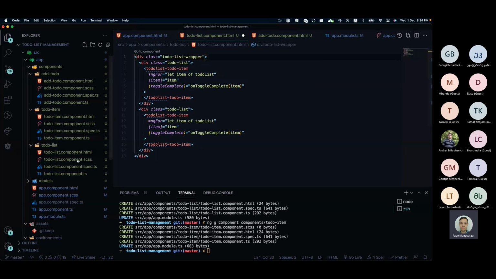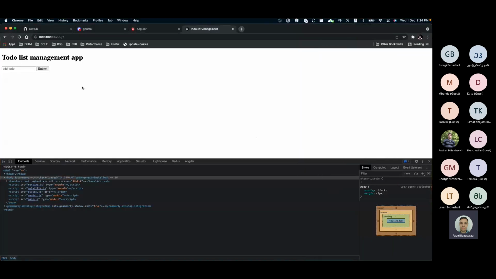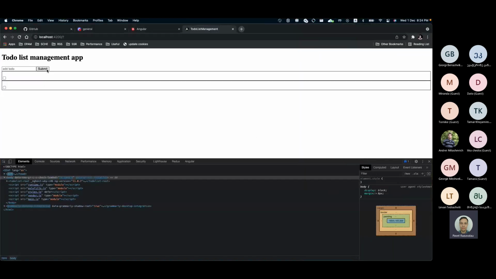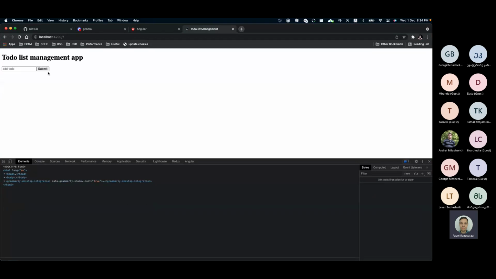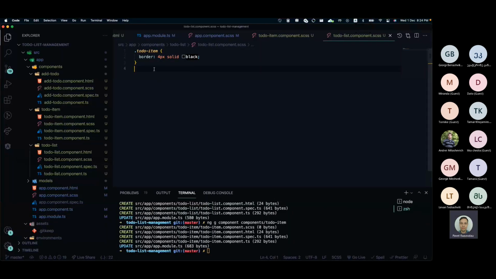So I'd like to just create the full list. So we don't need the to-do item here because, as we can see, it doesn't work because its styles are applied locally. Oh, wow. That's because we have two lists for now. Okay.